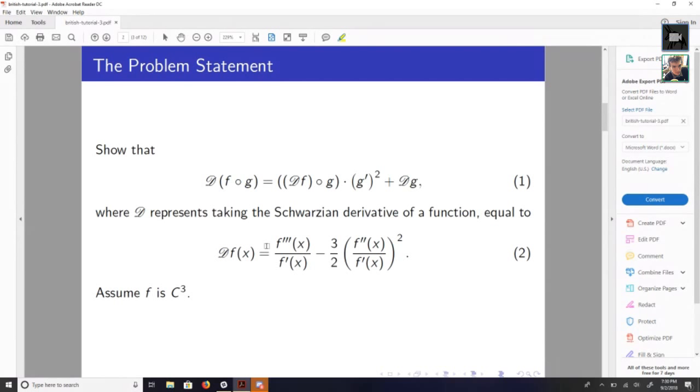Okay, good. I'll try to wrap this up so you can go talk to other humans. So we know the first derivative is meters per second. The second derivative is meters per second squared. The third derivative is meters per second cubed, and so on. So with that knowledge, can you now look at the right side of equation 2 and simplify all of those fractions to tell me what the units of the Schwarzian derivative of f should be?